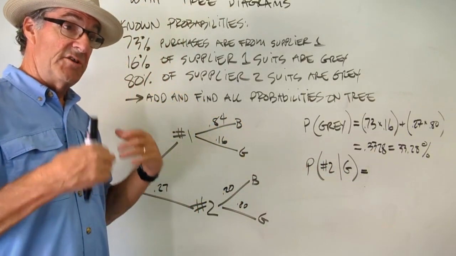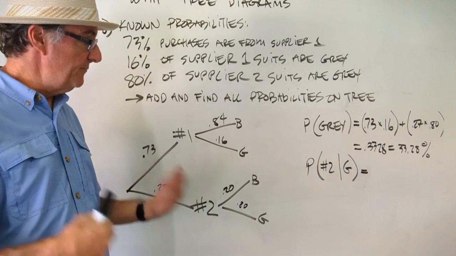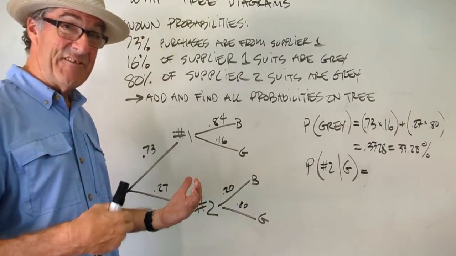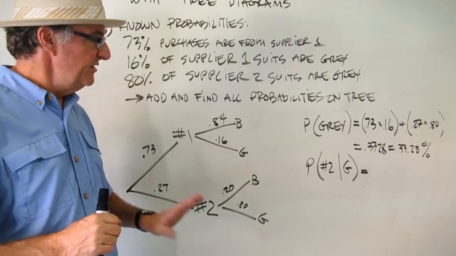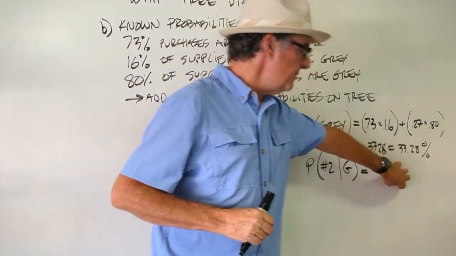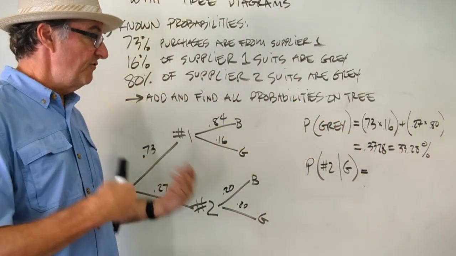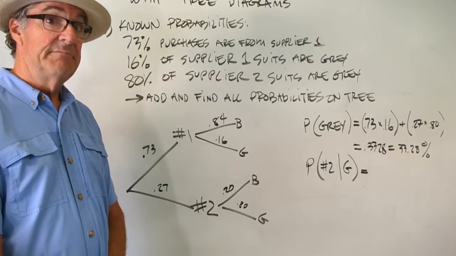Now this is where one of the rules from our last lesson comes into play, and it's not immediately obvious that you need to use this rule. So I want you to pause the video, look back through your notes, and see if you can come up with the general statement of what we need to do next to figure out what that probability is.